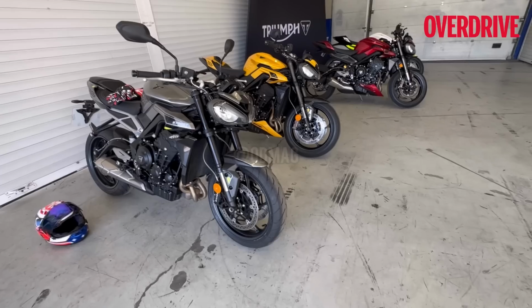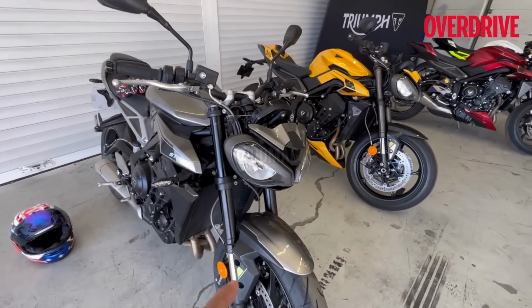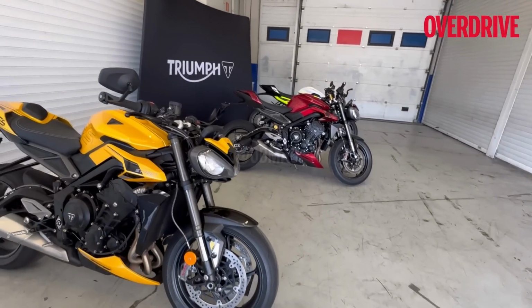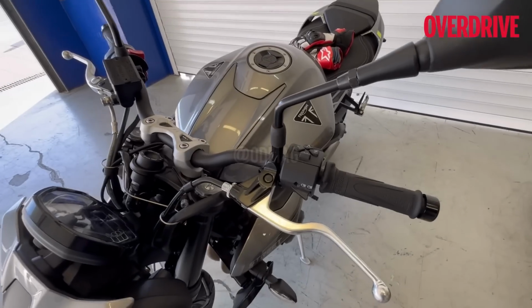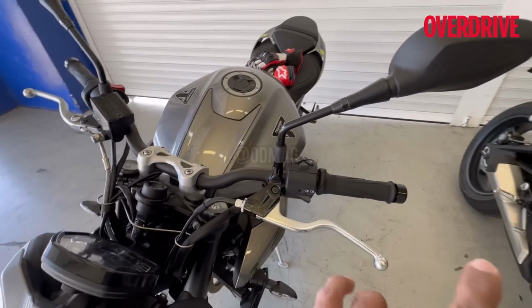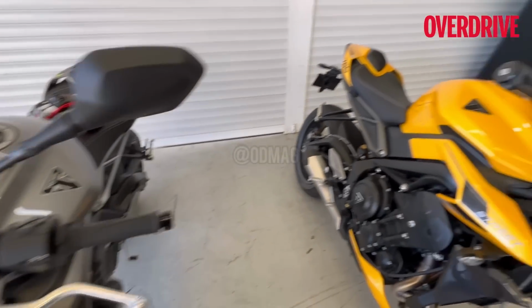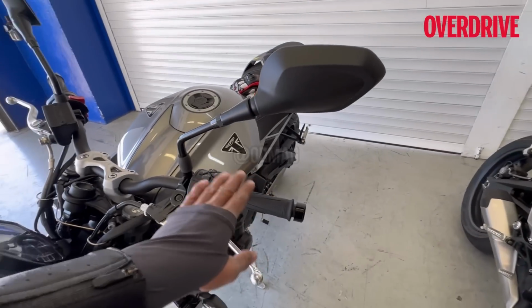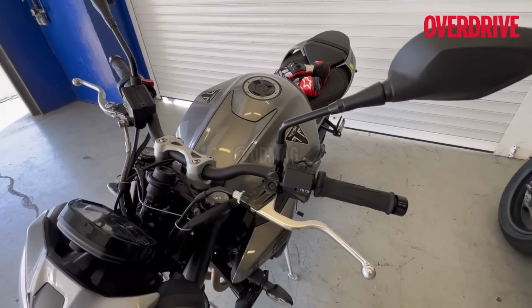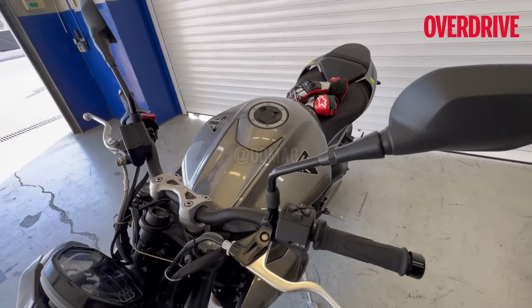Now out on the track, you will be able to turn it off, but for that you need the track mode, and that track mode is exclusive to the RS. And I'm going to come to the RS in a bit after I show you the final bits, which is the handlebar. So the handlebars on the R and the RS are 12 millimeters longer now, but on the RS you get the bar end mounted mirrors that you can see here, whereas here you get the standard mirrors just the way we had it on the previous R and RS, right? So it's the same difference is what I mean.